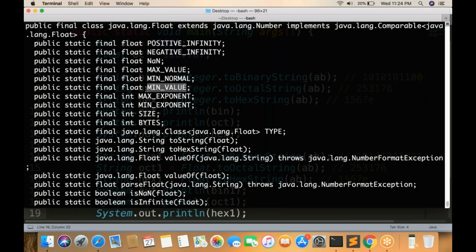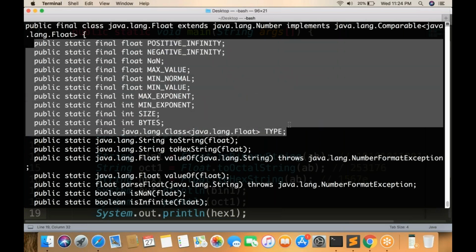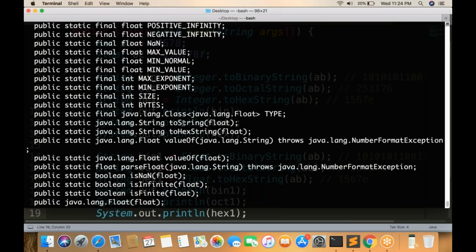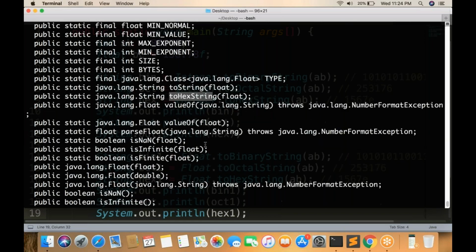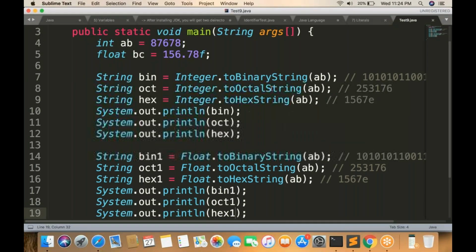I have already shown you, I have already used these values in an earlier example, correct? All of these are final, so these are constants. Now public static, there is one method called toString. There is one method called toHexString, no problem. But there is no method called toBinaryString or toOctalString.